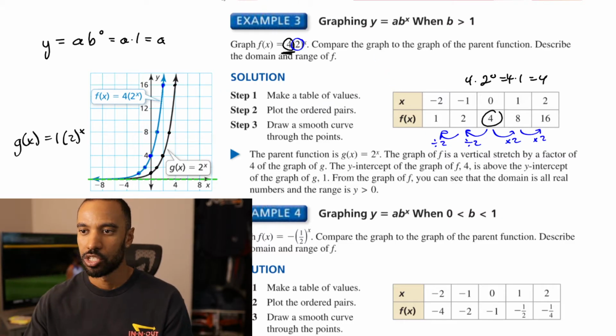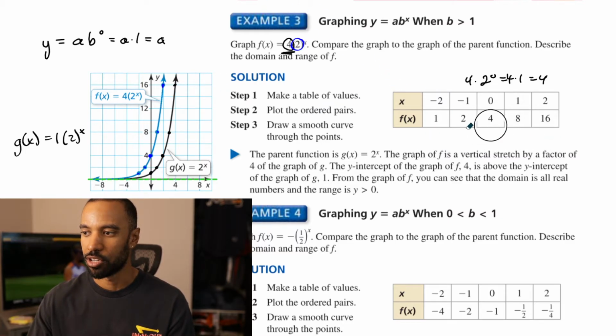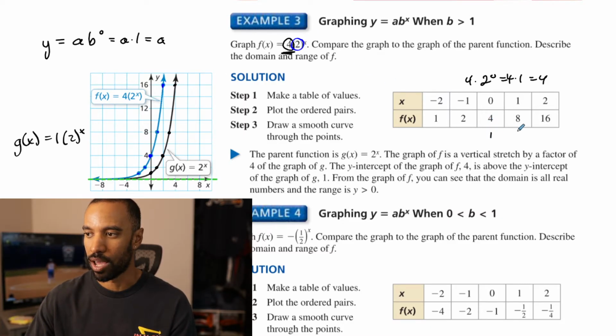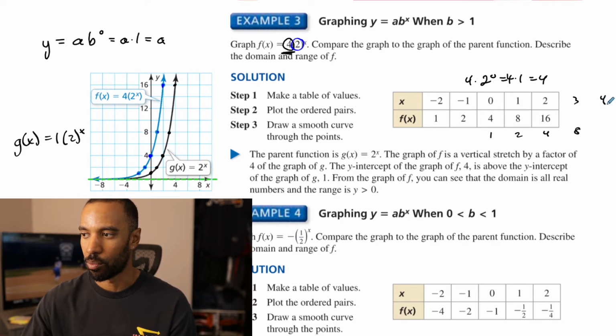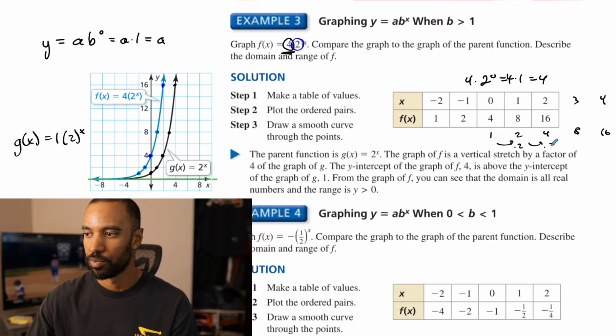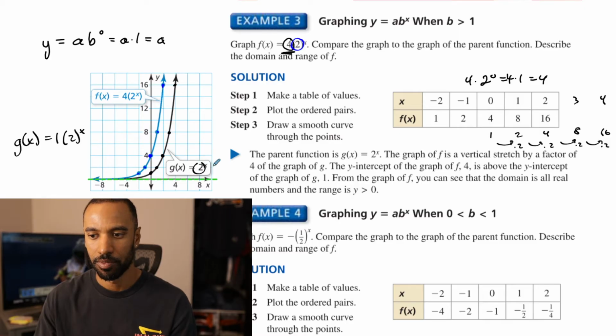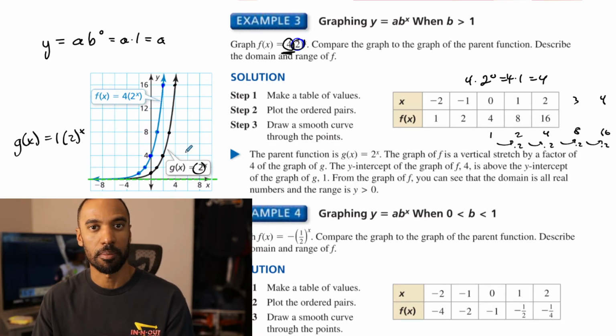What's happening to our g of x values every time x increases by 1 on these things here? At 0, we have 1. At 1, we have 2. At 2, we have 4. At 3, we had 8. At 4, we had 16. What's happening each time here? Multiplying by 2. Does that look familiar? It should. It's the same growth factor as this growth factor was at the time. So we're still multiplying by 2, but from a smaller amount.